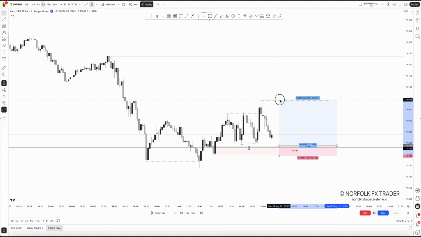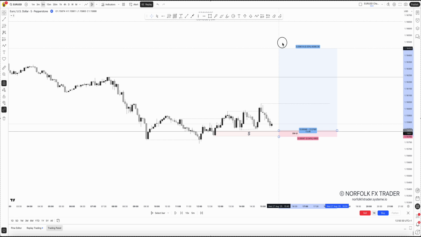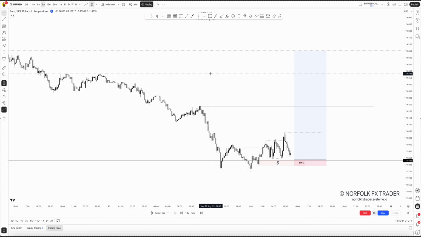My first target is going to be this high. That's over a 4-hour trade. My second target is going to be this high. That's over 8-hour trade. And my final target on this one would be to run for this high, which is a 17-hour target. Now I will just double check this is the correct high, but that is how you can look at using the combination of your lower time frame to take your trade with the use of the higher time frame.